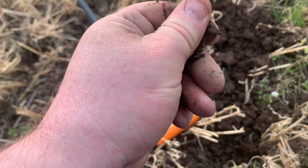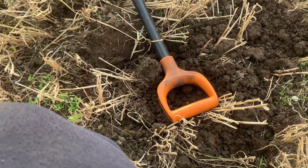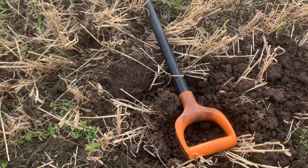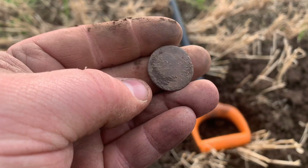Well, I've just dug this. No idea what it is, give it a good rub. It's toasted. It's been sitting in all this, there's a big water puddle here. And that's where I dug it, just away from that water puddle. This was all in water up to recently, at the end of last year.